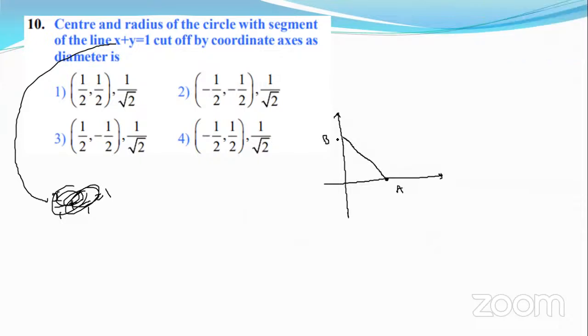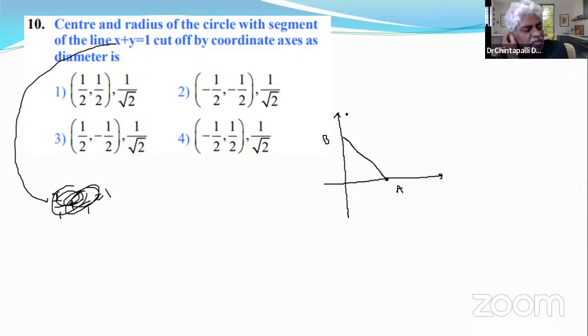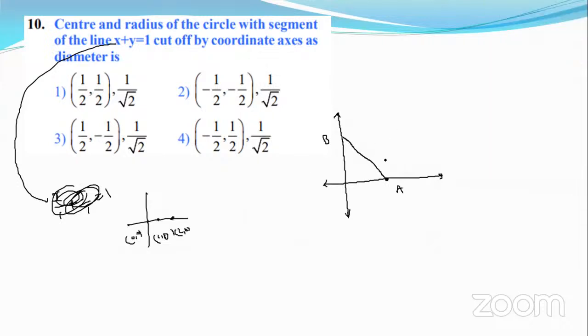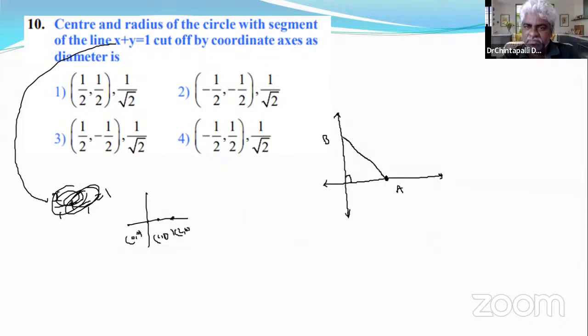We discussed it so many times that the y-coordinate of any point on the x-axis is 0. Do you remember it? That means the coordinates of this point are 0, 0. Coordinates of this point are 1, 0. Coordinates of this point are 2, 0. So it is very clear that all the points on the x-axis have y-coordinate 0. So the y-coordinate of A is also 0.